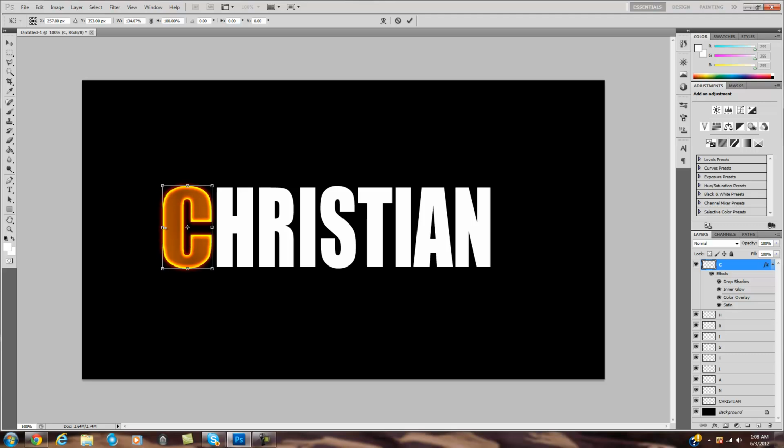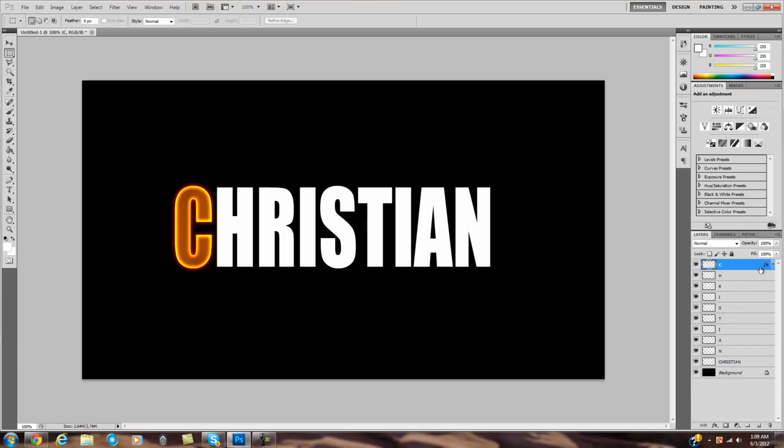Something like that. And we just keep doing this with all of our other letters, but I think this tutorial is going to go on for way too long, so we could just stick with that. Okay, and what we're going to do, just minimize this effects thing by clicking this arrow on the side of your first letter, and just so we don't have to do this exact same thing for the rest of the letters, this is an easier way.